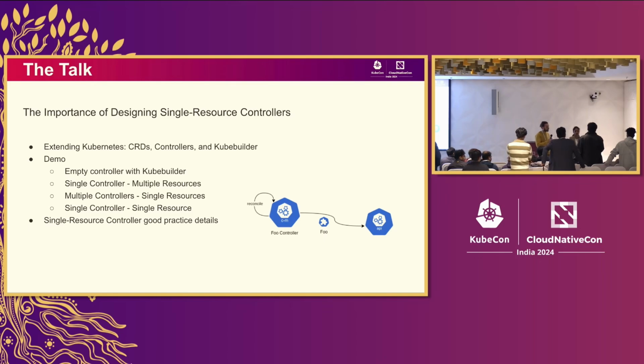Another thing is error isolation. You go to the logs, try to understand what's happening, and you find nothing in the bar reconciler, and you don't understand why bar is not reconciled. Then you need to go and filter the foo controller. That's a little bit counterintuitive, so those kinds of problems are more evident in the first scenario.